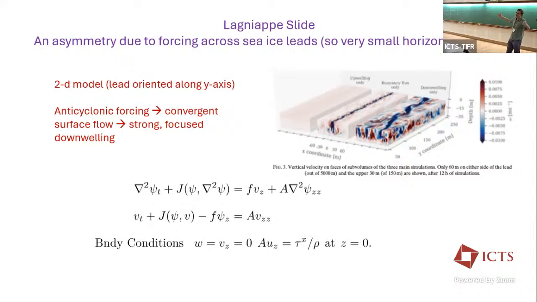But in a periodic model, you need some artificial mechanism like a bottom drag. We actually use an inverse Laplacian to kill the barotropic mode. I guess I'm also just thinking of the near inertial internal waves in mode 1. Maybe that's how the eddies get killed. We could have looked at the near inertial internal waves, and we just didn't.